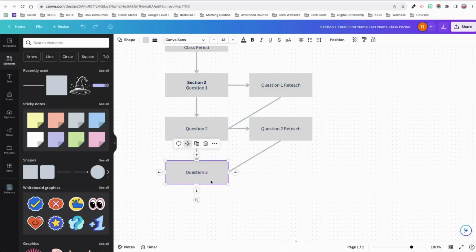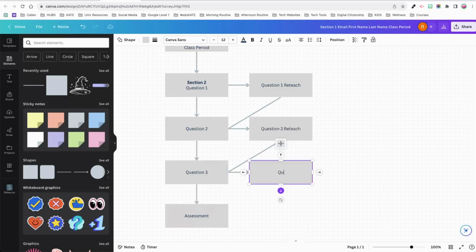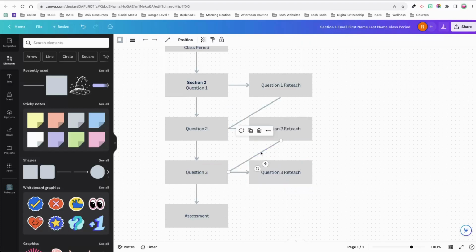Now let's say for the purposes of our demonstration here that if they answer question 3 correctly, they're going to be sent to an assessment that I'm actually going to record the grade for in the gradebook. If they get question 3 wrong, they're going to be given one more opportunity for a reteach, and then they also will be sent directly to the assessment.